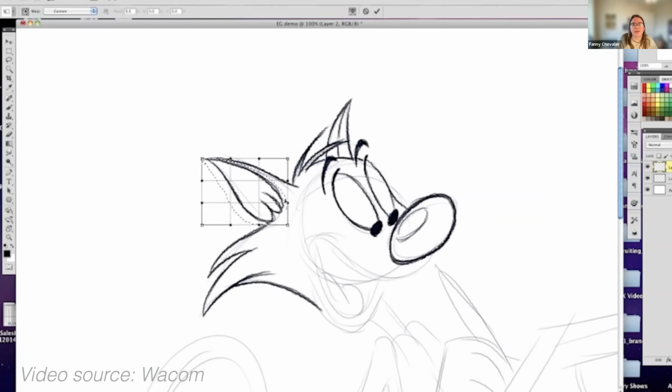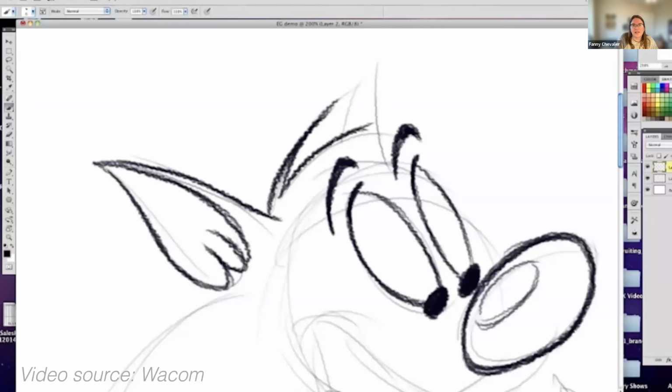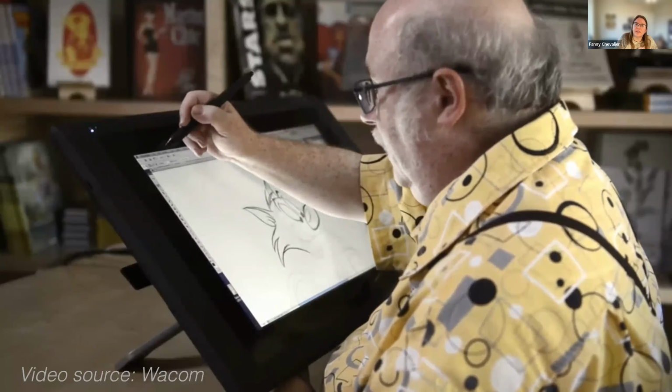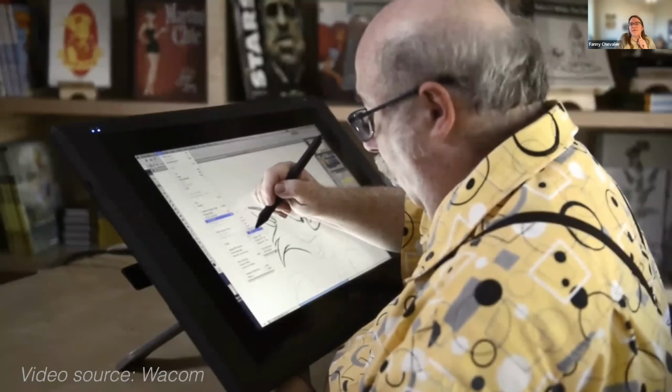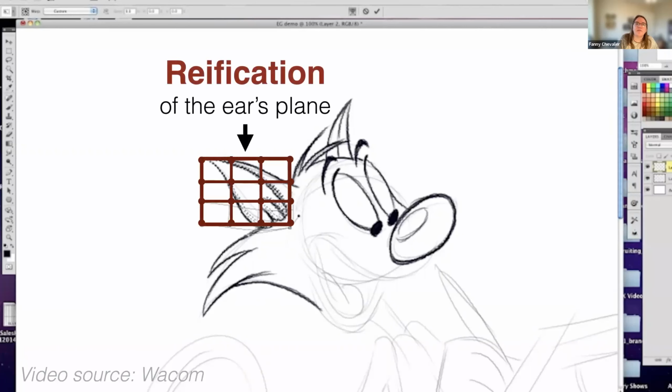So let me explain what I mean with this example here. We have an artist drawing on a tablet. What's interesting here is when the artist figures out that the ear he drew does not have quite the right shape for the cat, he pulls up an underlying mesh that he can directly manipulate. You can see it changes the aspect of the grid by grabbing these handles. As a result, the strokes, the drawing on top of this distorting mesh, are being adjusted as a result of the interaction. So this is what we call reification, right?